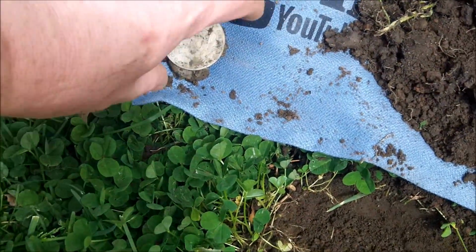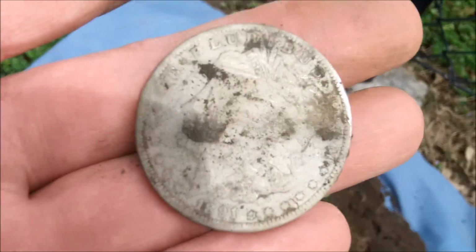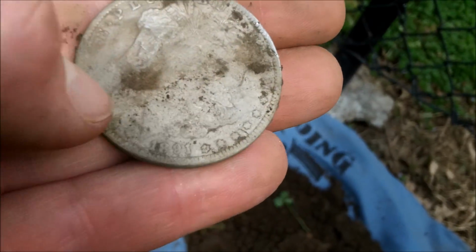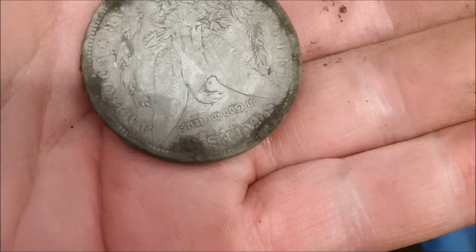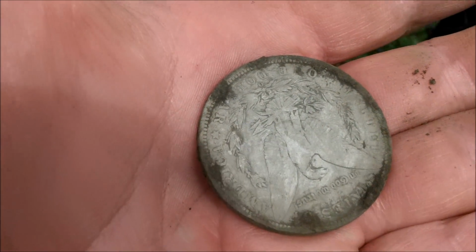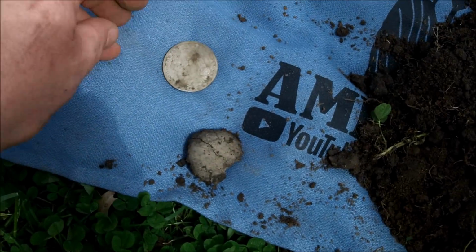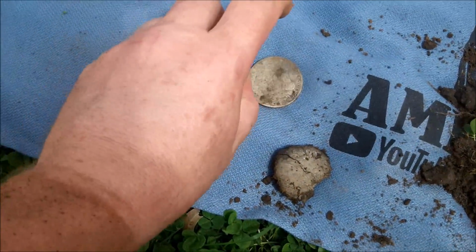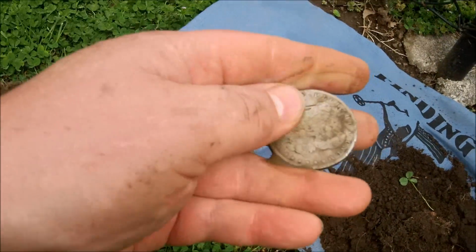Holy cow. All right, guys. Never seen one dug live, man. Oh my gosh, when I saw it pop out. That is beautiful. 1891 O. What the heck? Was it 26, huh? And all that iron? I'll tell you what. It was not giving me a silver dollar. That's why I say dig it all. And it wasn't even a good 26.